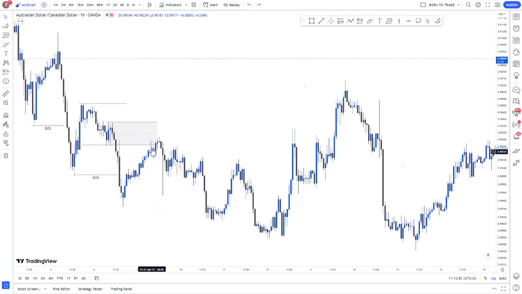It's a favorable trade, and what you can actually see is that price comes back to that zone, filling the inefficiency right there, the imbalance there. Price fills the imbalance, mitigates our zone, and we see a push to the downside, which breaks structure to the downside. And this is exactly how supply and demand zones are formed, and this is how you can actually trade these supply and demand zones.